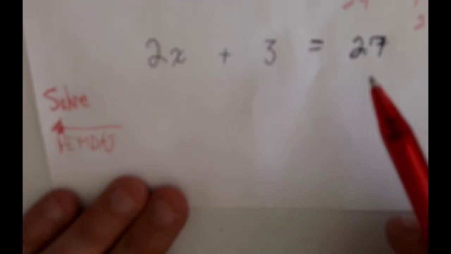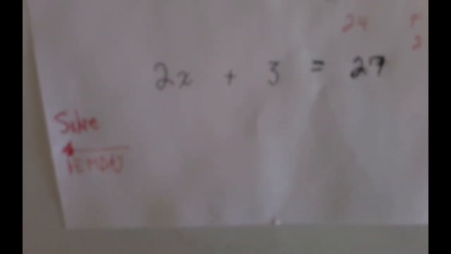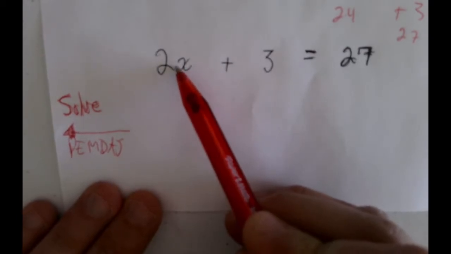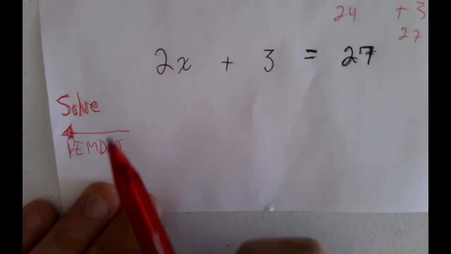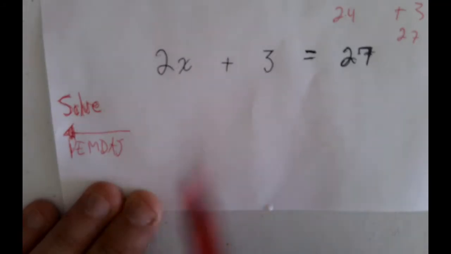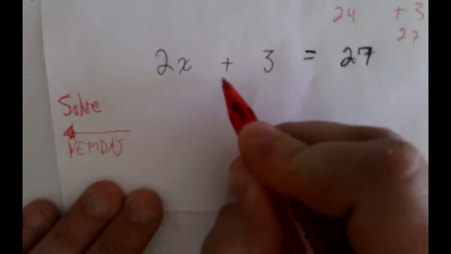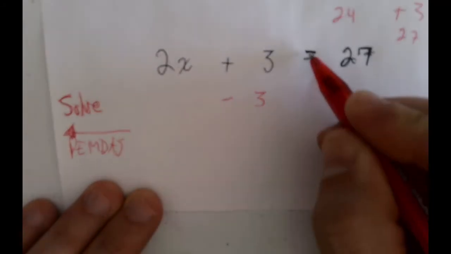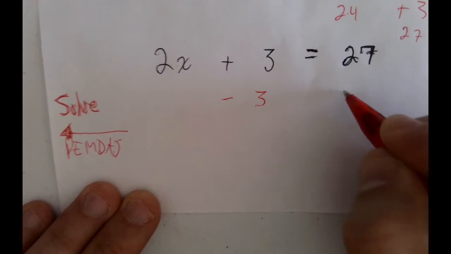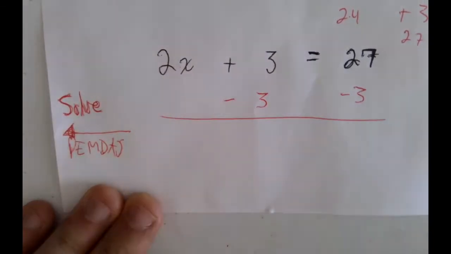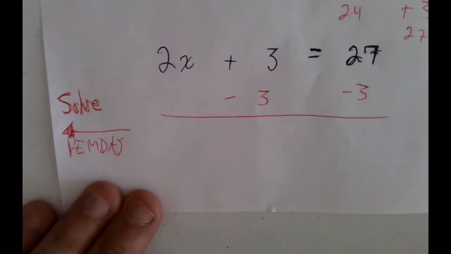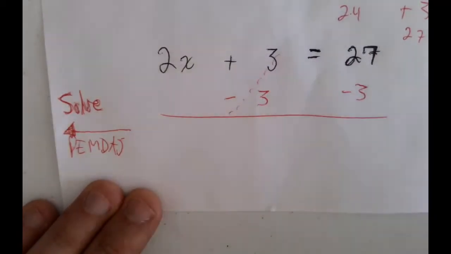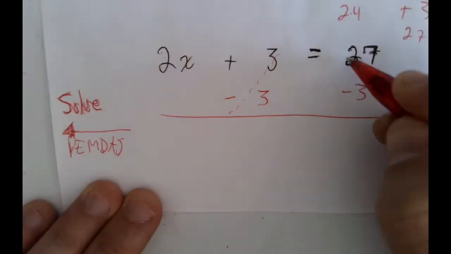Now, what happens? I need to get x by itself. In order to do that, I've got to get rid of the times by 2 and the addition of 3. But if you pay attention to what this means, let's take care of the 3 first, because that's addition. How would I get rid of a plus 3? I'm going to do a minus 3. To maintain equality, I've got to make sure it's still equal, I've got to do it on this side, right? You take 3 cookies away from your brother, you got to do it from your sister as well. So, why did we do subtract 3? We get that cancellation.